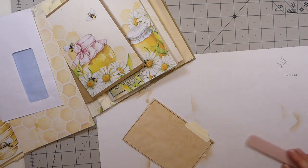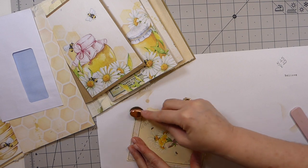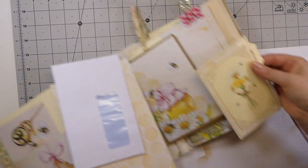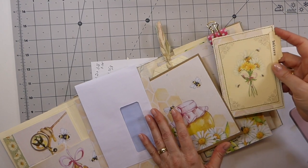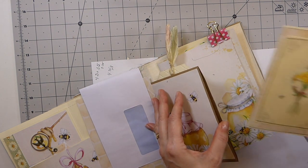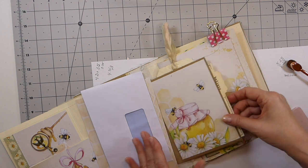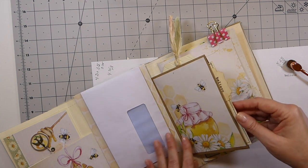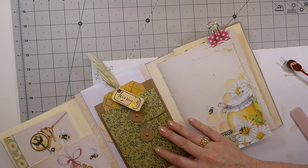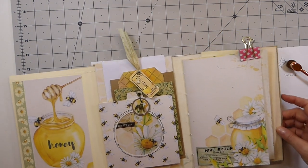But for the time being, let me just do a little bit on this because that's going to bug me, guys. I just feel like it needs a little bit to make it stand out. Not too much, but you can see just that little bit on the edge. Okay, so that's starting to come together. Going to be like that, and then this is going to be folded over here. It's starting to get some nice layers now, isn't it?